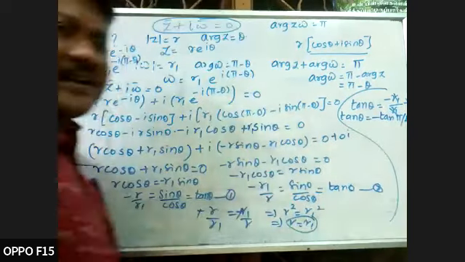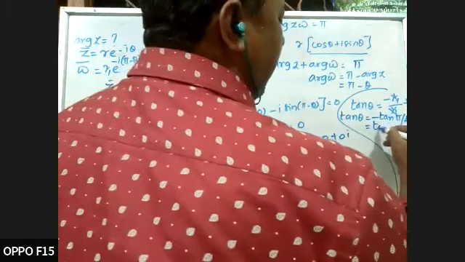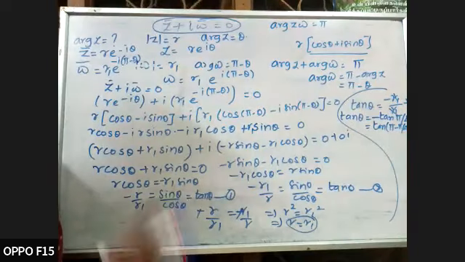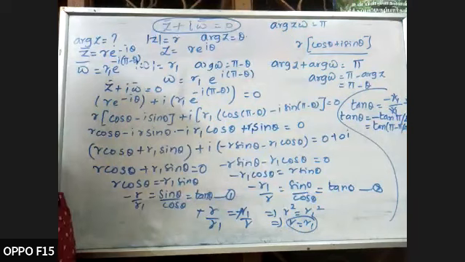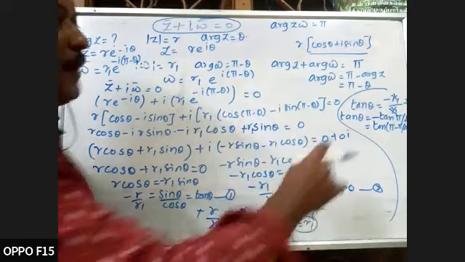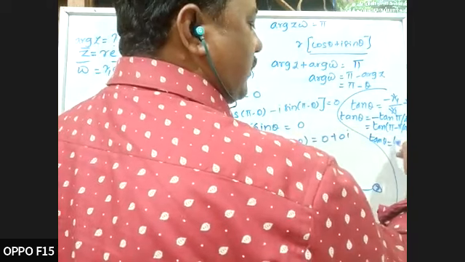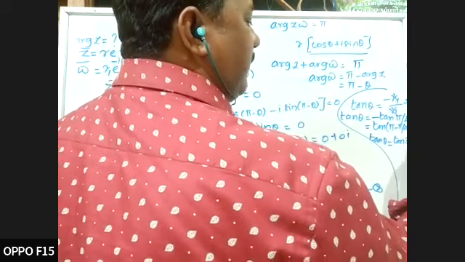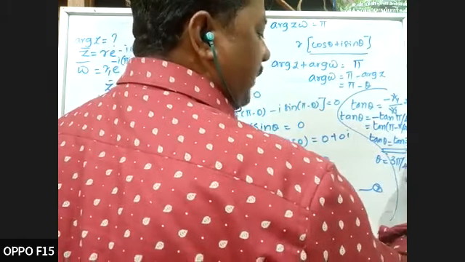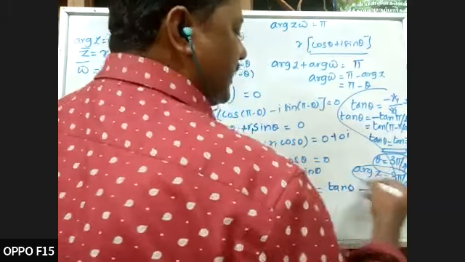இல்லையா? Minus tan pi by 4 எப்படி போகலாம்னா tan 180 minus theta. You can write this as tan pi minus pi by 4. ஏன்னா tan 180 minus theta is minus tan theta. செகண்ட் குவாட்ரண்ட்ல சைன் மட்டும் தான் பாசிட்டிவா இருக்கும். மற்ற எல்லா வேல்யூஸும் என்ன இருக்கு? சைனும் கொசிகென்ட்டும் மட்டும் தான் பாசிட்டிவ். Other 4 values are negative. அப்போ minus tan pi by 4 can be written as tan of pi minus pi by 4, which is equals to tan theta, which gives theta equals 3 pi by 4. So now the principal argument theta is equals to 3 pi by 4. Theta is nothing but argument of z. Therefore, the answer is argument of z is 3 pi by 4.